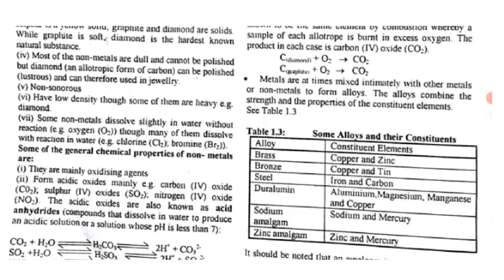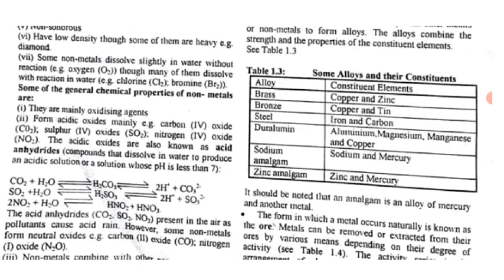Now, an alloy is a combination of two metals or a metal and a non-metal. The alloys combine the strength and the properties of the constituent matter. If you are writing JAMB, this is very important. This alloy is a very important point to take note of, most especially all that is given in this textbook minus the amalgams. The amalgams are not really common in JAMB questions, but the first four of them are very, very common. You should take note.